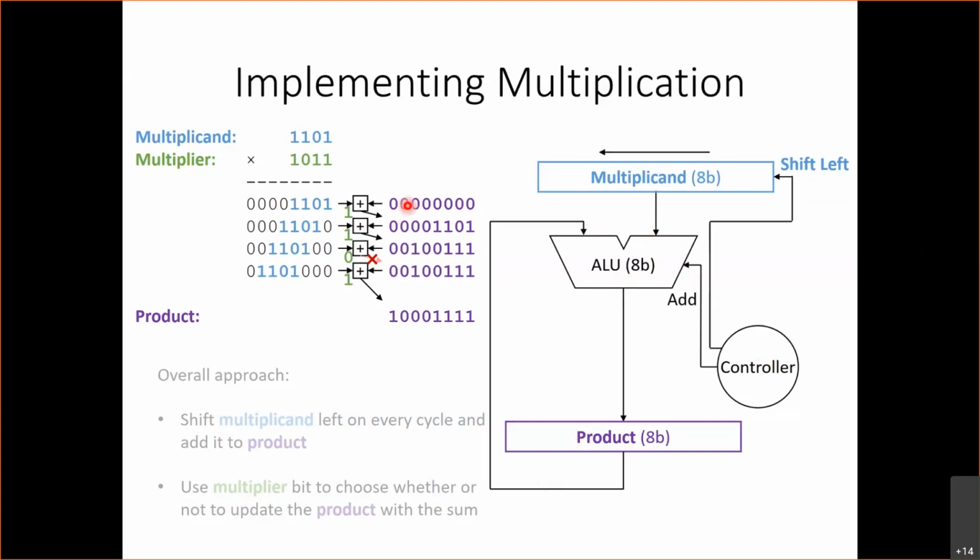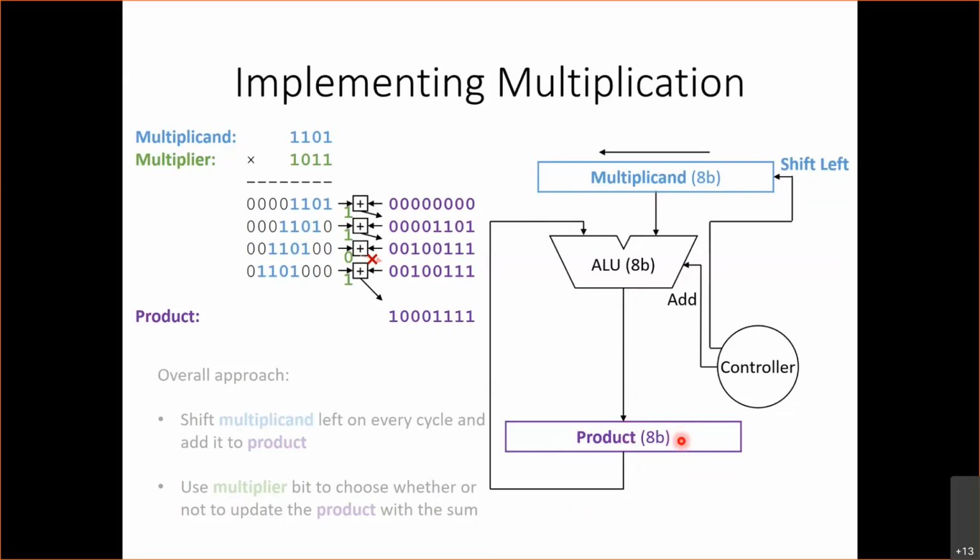So here on the diagram, we added the product to the multiplicand and we stored the result as the new product. We're updating the product, and notice that this update is going to happen at the end of the cycle. During the cycle, we're going to be reading the product in order to add it to the multiplicand and get the sum. But this sum is going to wait here. It's not going to be written. When does it get written? It gets written at the end of the cycle as the new product to be used for the next cycle. So it's important that we're using flip-flops to implement the product register to make sure that we don't write the result until the end of the cycle.